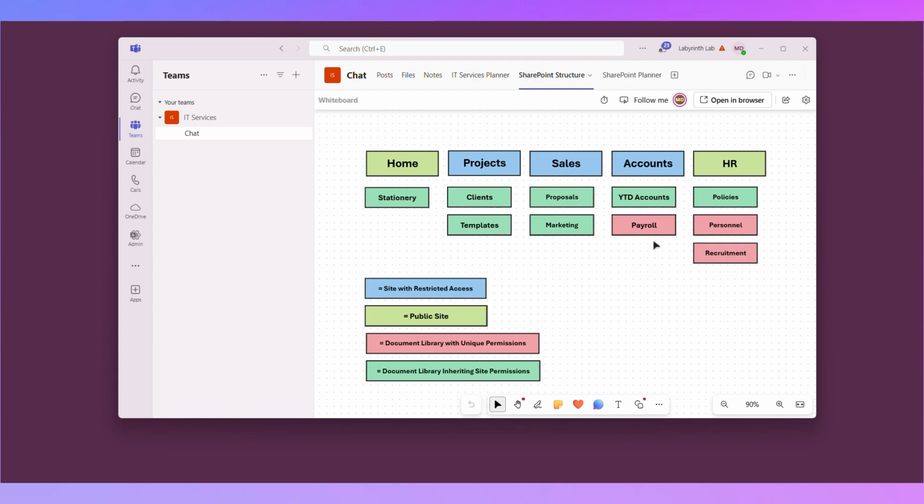We then got the HR site, which is something a bit different. So HR team have told me that they would actually like to open up their site to the wider business to display some really useful information for staff about HR platforms and company policies, all that exciting stuff on their SharePoint site, but they don't want everyone having access to their data. So the personnel folder and the recruitment folder is going to be locked down and only the HR team will have access to those, but policies and the homepage on the site will be accessible to everybody. So we're going to build this out.